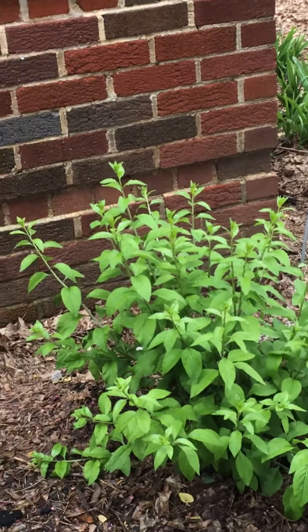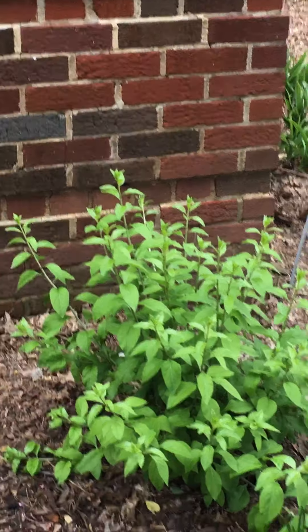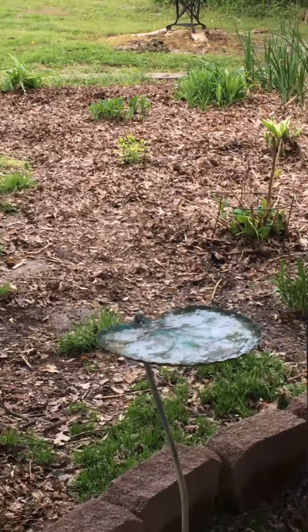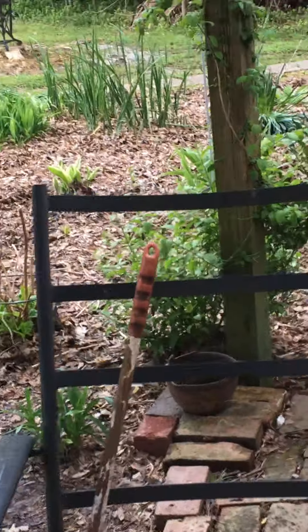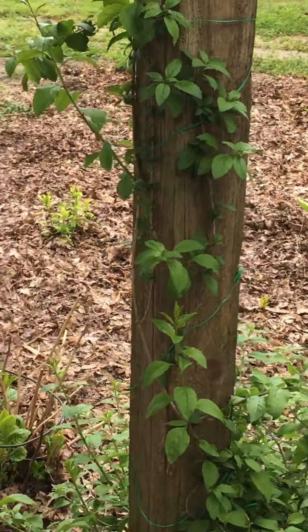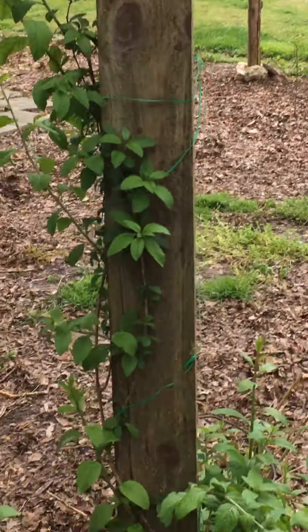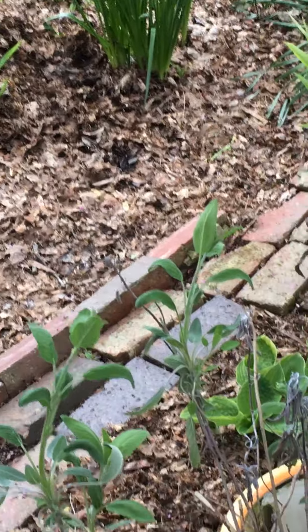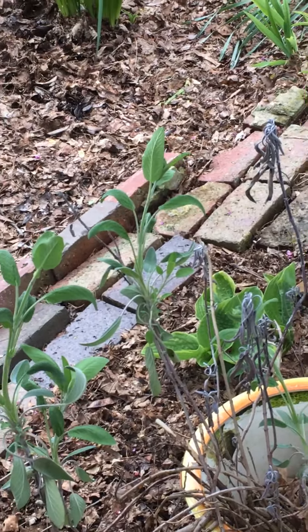When this is all planted — and some things just don't winter over — it will have herbs, flowers, a mixture. We have daylilies in the black pot there. My other pots that I've used are also concrete, and those I put my irises in, only because I wanted some color.